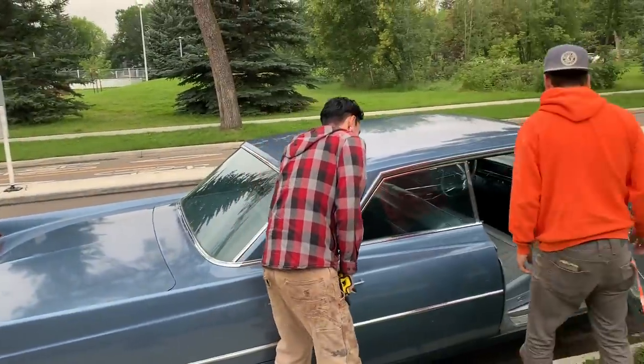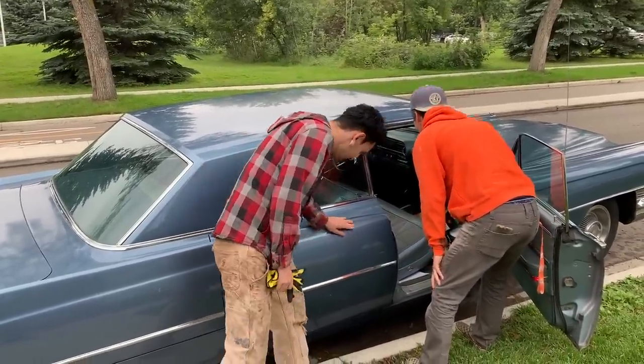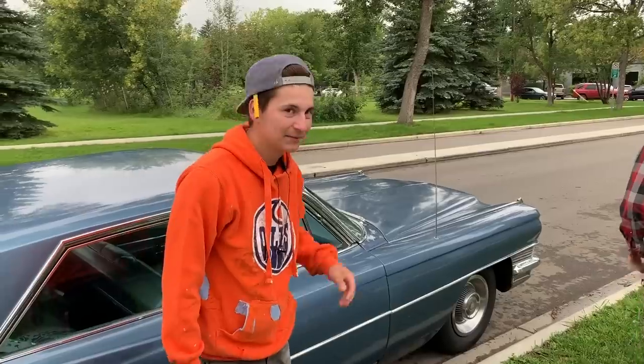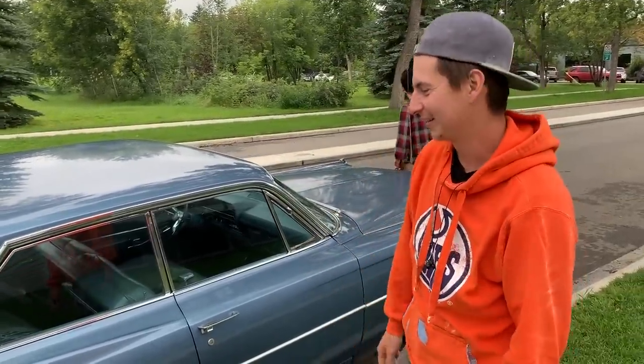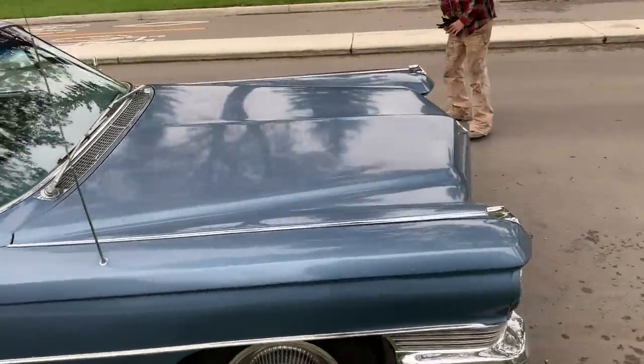Awesome. Father-in-law Dave has showed up. Yes, sir. Going to help us out this morning. And Josh and Dakota have not seen the car, but these guys seem to really be into Cadillacs. That's so nice. It is nice. Is this on your top 10 list of cars you'd want to own now? This is, well, yeah. There's certain years that I would love this. It is a pretty classy car.